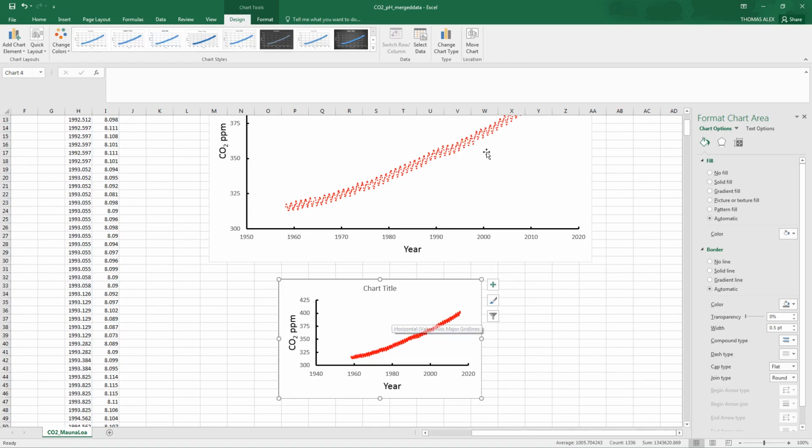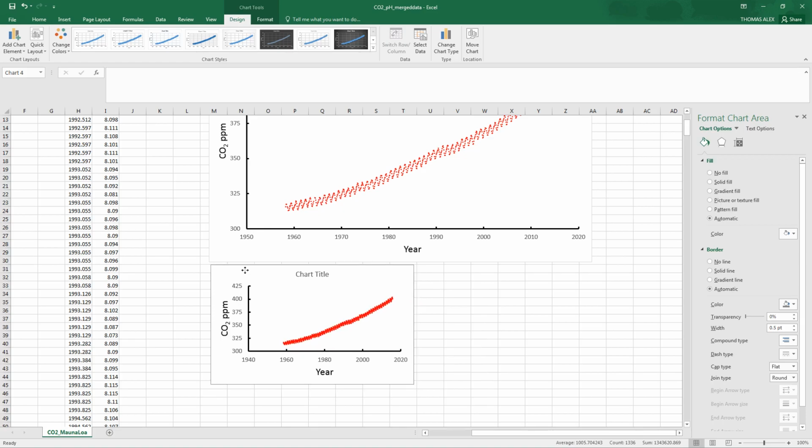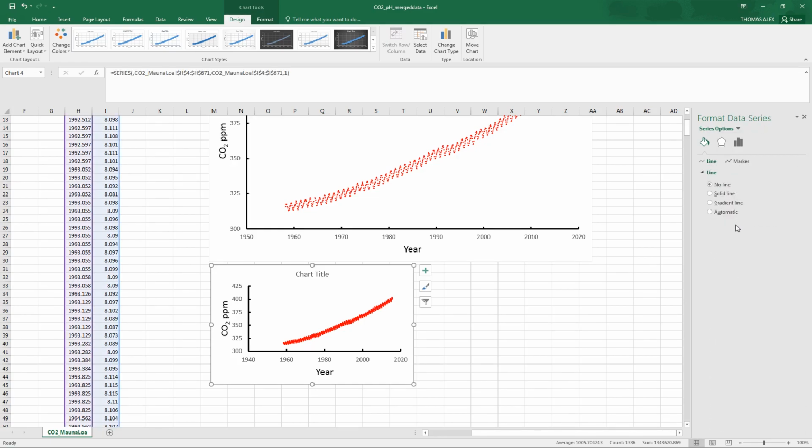And that's pasted all of the data from that one into this one. Okay, and all of the formatting from the original one has been copied over into my second graph here. Now it looks like that's kind of got rid of the pH data, but if I actually go and have a look at what's in this plot, that's series 2 here. If I highlight that, you can see that that's highlighted the pH data. So it's in this plot somewhere, we just can't see it, and that's because it doesn't have a secondary vertical axis.